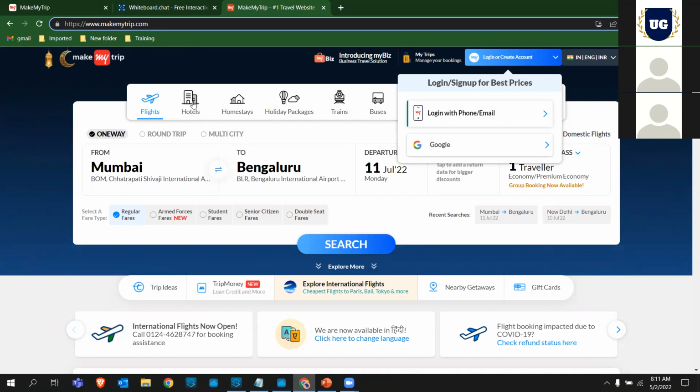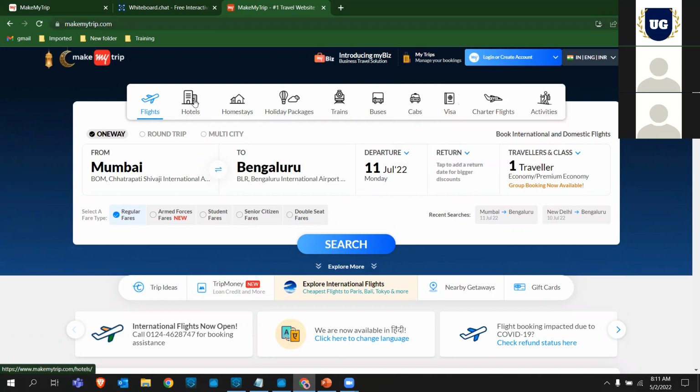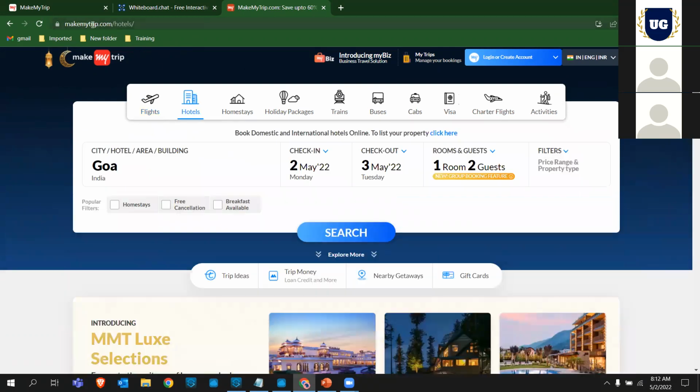As you hover on these things, flights, hotels, homestays, there are different resources which we have.